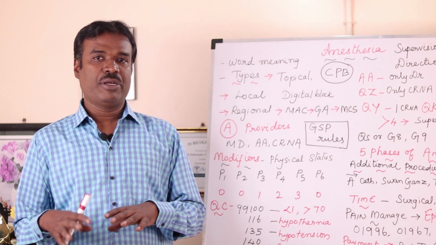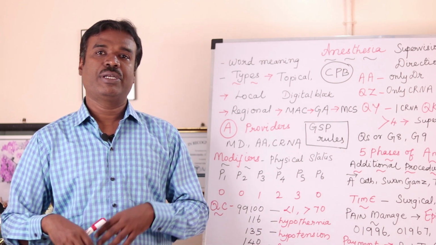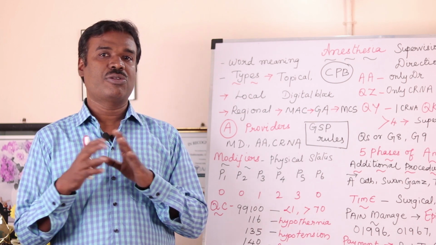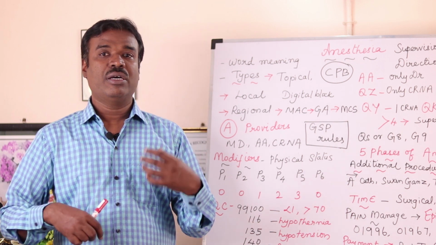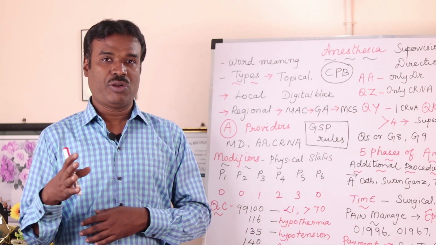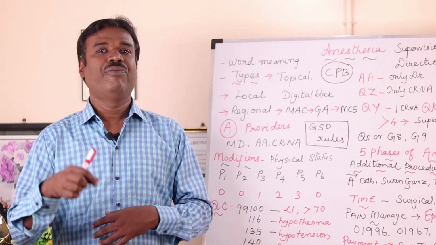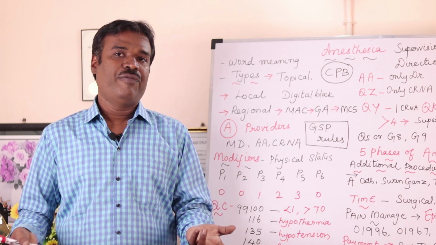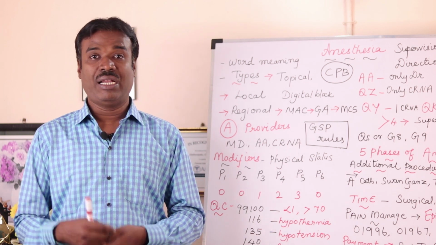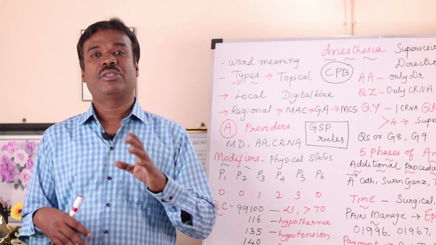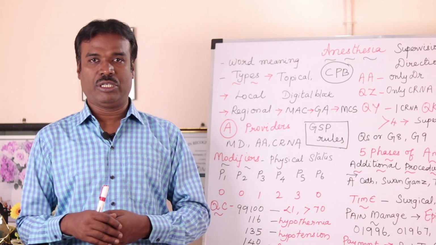But here, the anesthesiologist is performing it. That's the difference. If the pain management is being done by the surgeon, then it is no longer reported because it is bundled with the global payment. Here, the surgeon is requesting the anesthesiologist to take care of this patient. So in this case, we can report the block code for the femoral nerve block. You can report that with a modifier 59 to show that the service is distinct and is being done by the anesthesiologist and not by the surgeon.